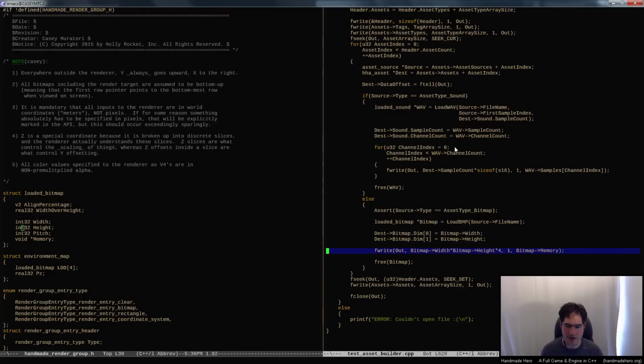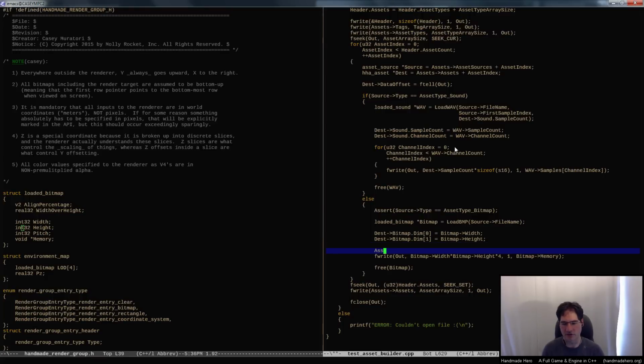So the problem here is that we could actually just assert, I suppose, that the stride and the width are equal. That the bitmap pitch is going to be equal to the width times 4, so that everything's nicely packed.